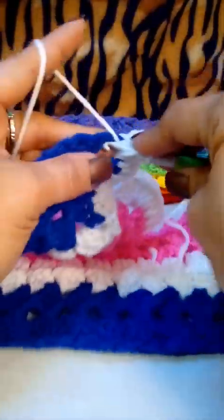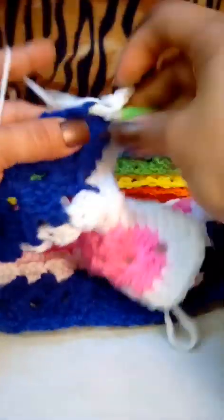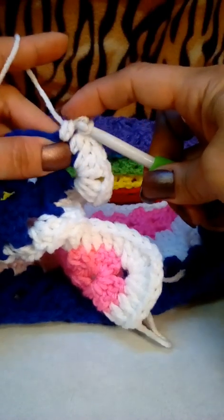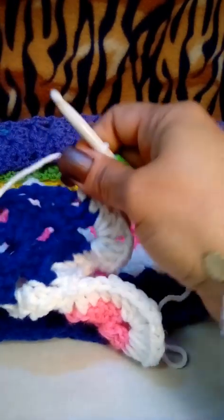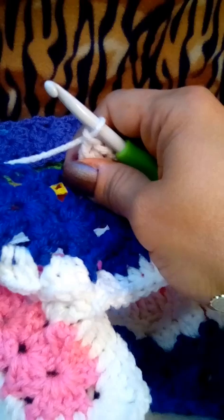a chain 2, and then 3 double crochets, scoot back a little bit, maybe you can see it better, and then do our 4 double crochets, and then this other side is always just going to be by itself because we're only attaching one side at a time. Okay, so I have 1, 2, 3, 4, and now I'm just going to finish up this side with my side clusters in these chain 2 or double crochet spaces, because remember we were alternating those when we turned our work. And then I will meet you at the end of this row.